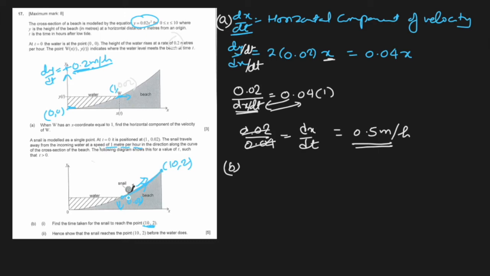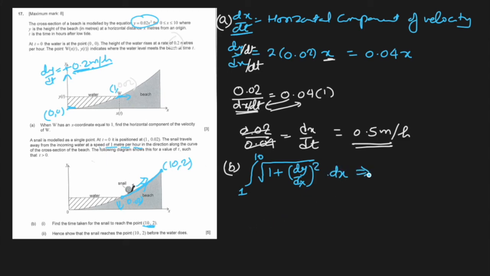So we can't take the x component and y component out of a curve. If it was a straight line, a straight path, then it would be okay. But for a curve, we can't. So that means we will have to find the length of this curve from 1 to 10, and that will be distance, not displacement, because it is a curved line. For that, we have a formula: when x is from 1 to 10, we have to find the length of the curve, and this is the formula, the integral of the square root of 1 plus dy over dx squared, with respect to dx.